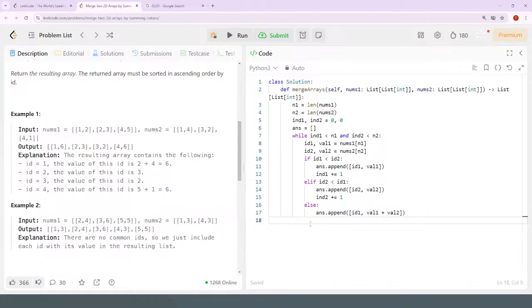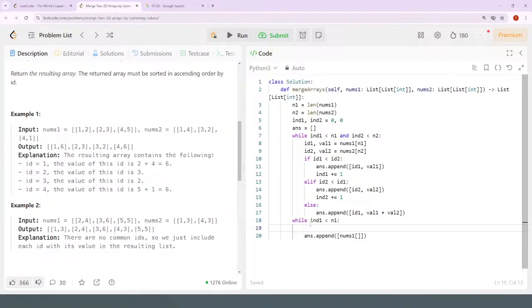So while index1 is less than n1, answer.append, let's just say ID, val equals nums1 at this index.